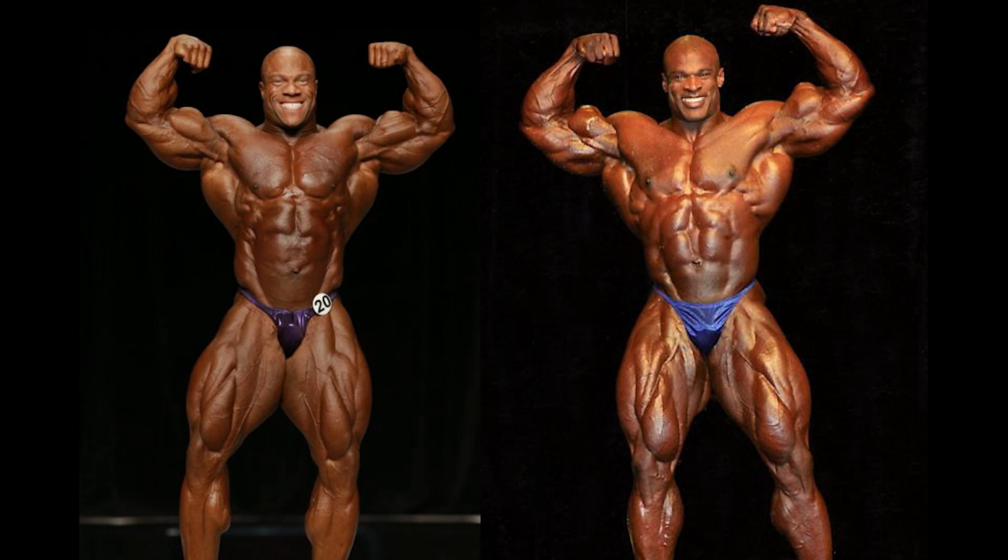Looking at the focal point of this pose, the arms, you can notice that Ronnie has peaked biceps and larger arms altogether, whereas Phil has longer insertions for both the triceps and biceps, and a deeper separation along with more proportional forearms. The torsos are rather even between the two as they have comparable waist sizes, lat flare, and overall aesthetics. However, Ronnie's looks much more symmetrical in terms of the abs.